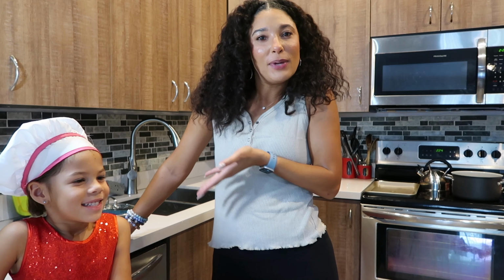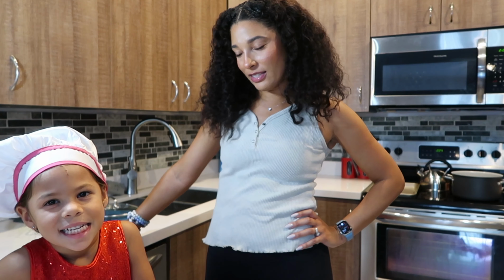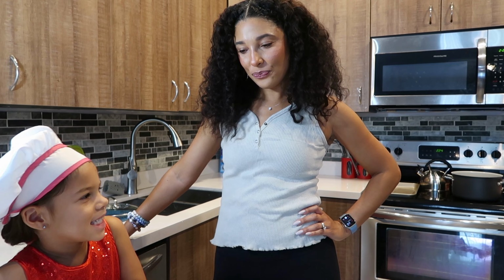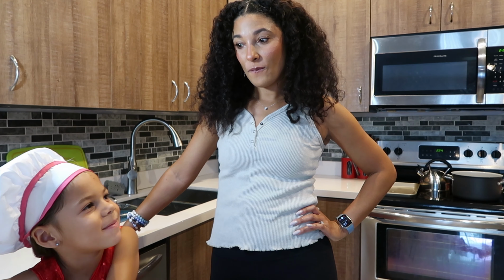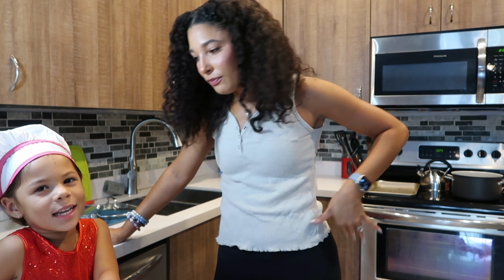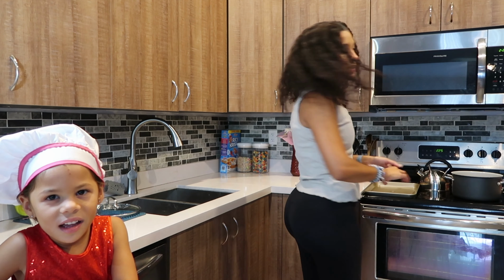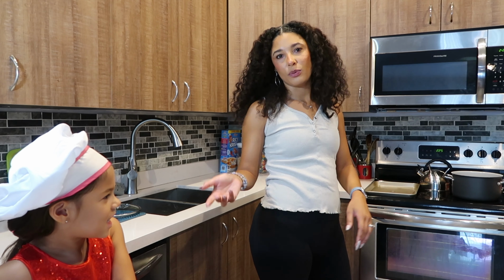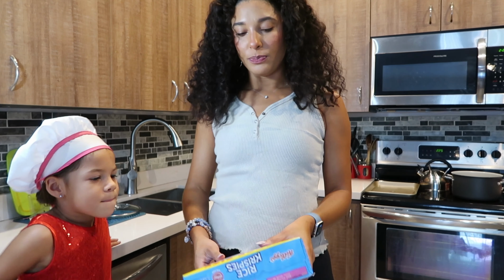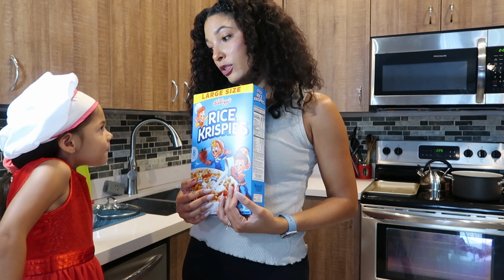As you can see, I have a special guest in the kitchen with me today. Do you remember what I said we're going to make today? Cantaloupe and... Rice Krispie Treats. Yes. So this is Jordan's solo baking with Mommy, even though we're not technically baking.